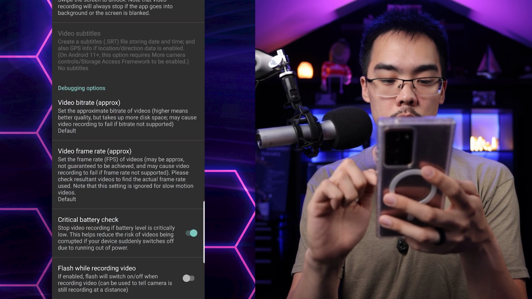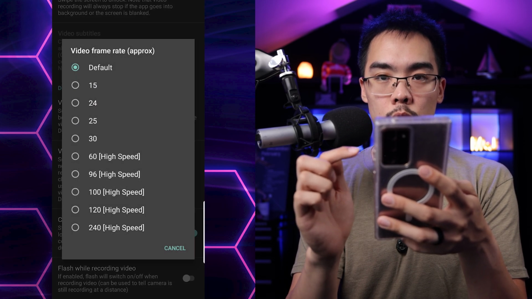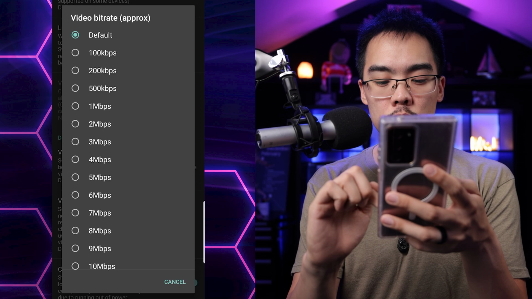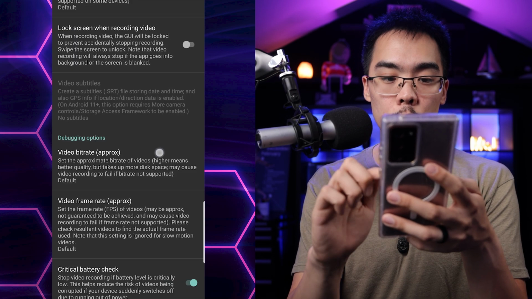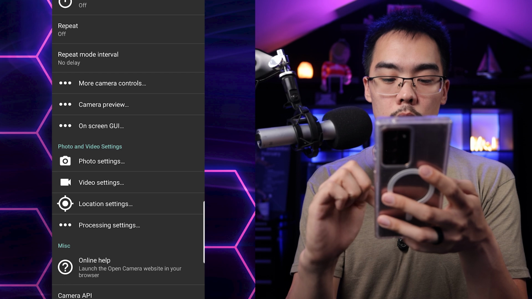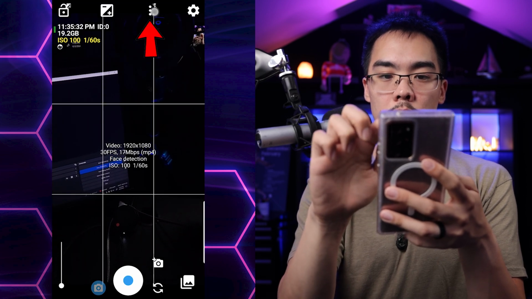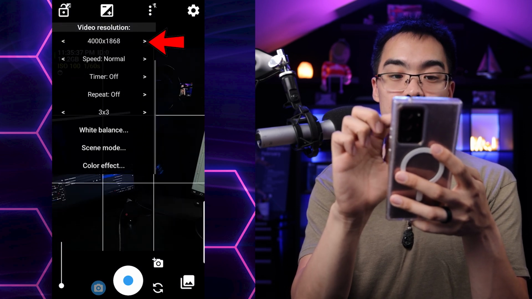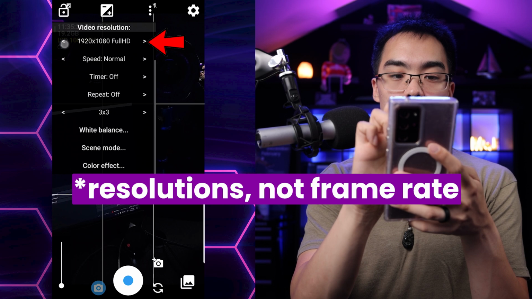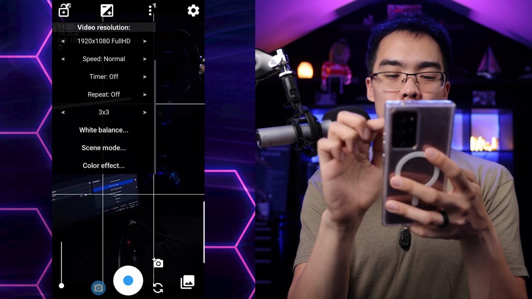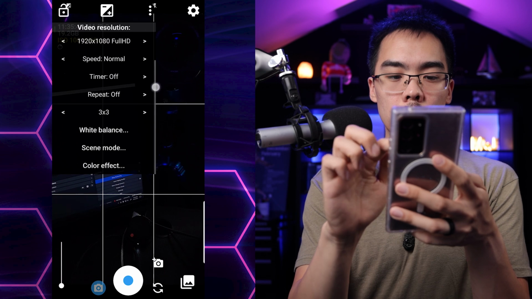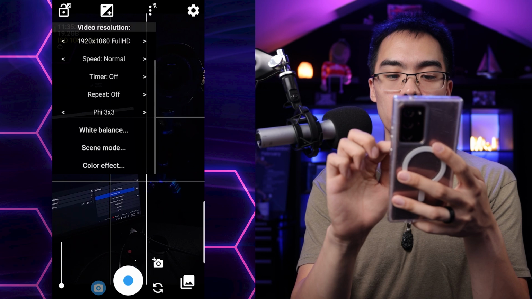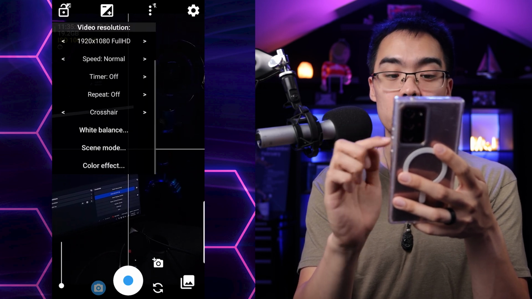Oh, then down here, sorry, is your frame rate, which is really important in my opinion to set, and your bit rate, which I think default is fine if you're using this. Okay, but if we go here on the top, you see here I can switch through my different aspect ratios and frame rates. I'm gonna go back to 1080. Speed, if you want to speed up your video. Oh, but here I can turn the grid off. I can do 3x3 or other ones to help me frame my composition the way I want.